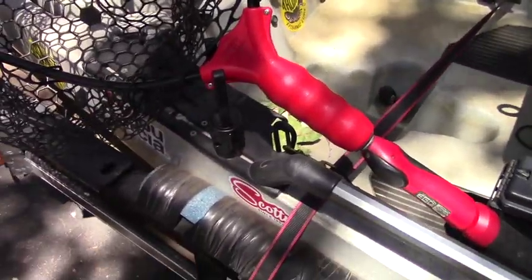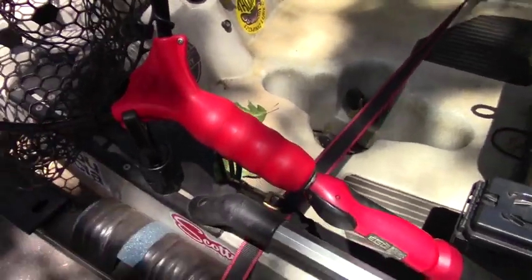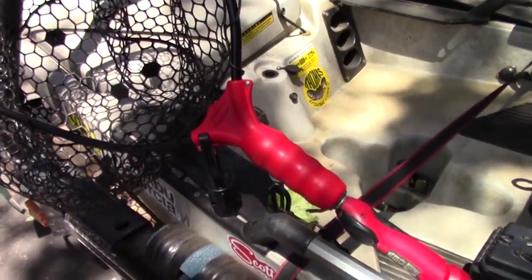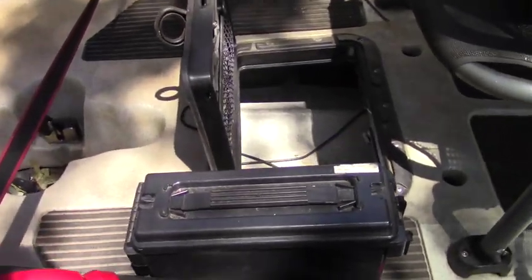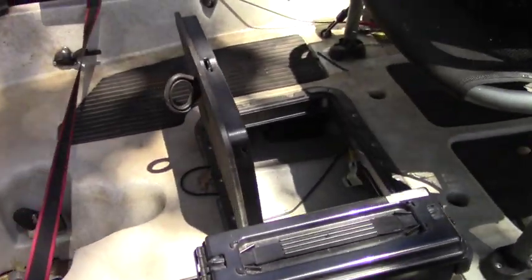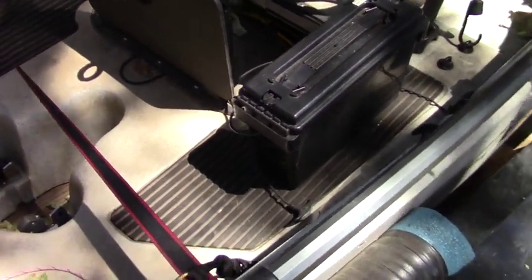Now, I haven't tested that. I just set it up, but I think that's going to work really, really well. I've been fishing out of this kayak for over 2 years now, and I'm just now starting to really get it dialed in how I like it. So let's continue with the cockpit here.